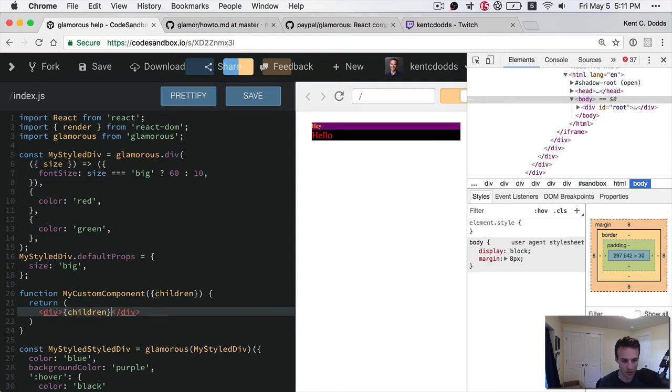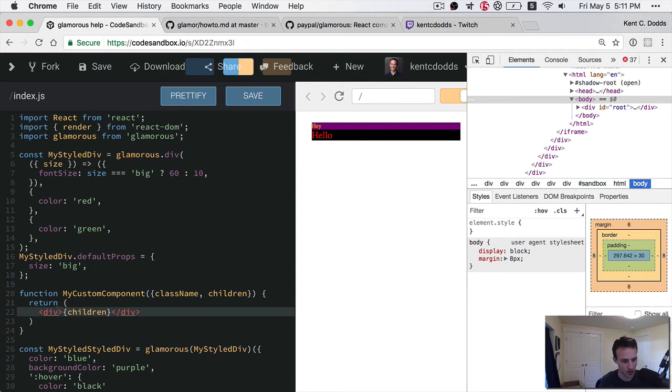And then the other thing that we need to do is, when Glamorous renders a component, it renders it with a class name. And so for you to be able to have your component be styled by Glamorous, you need to accept the class name and apply it. So we're going to say class name, and we'll apply it to whatever element we want. This component could render several things, and we only want to style one part of it or something like that.